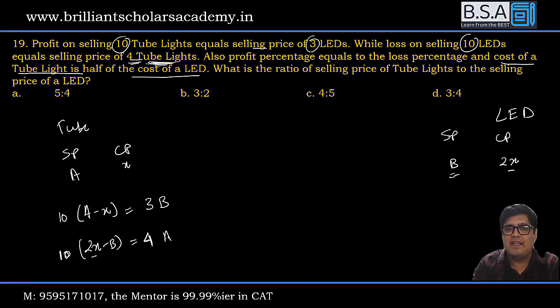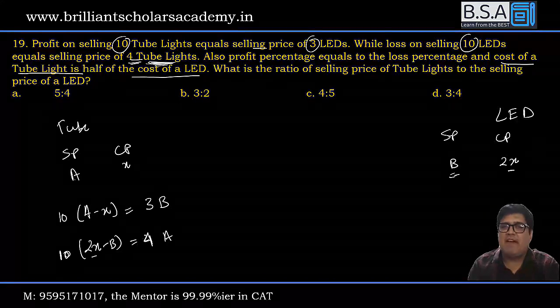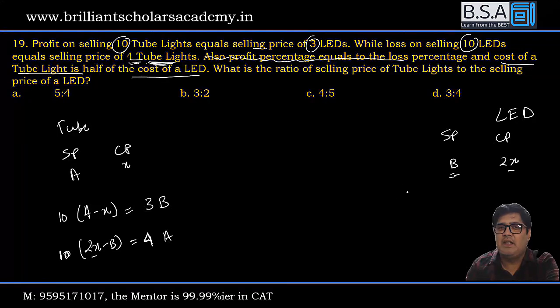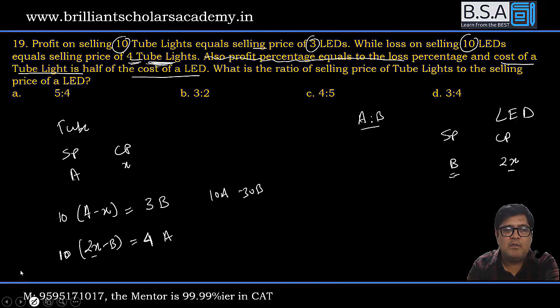Selling price is A. So by solving this, if I could find a relation between A and B, ये इसका मेरे को जरूरत भी नहीं है. I don't need to work with this. I need only ratio of A and B. I need A upon B ratio. That is my answer. So let me work with this. 10A minus 30B, 30x, 10A. हो गया, खत्म हो गया आपका क्वेश्चन.